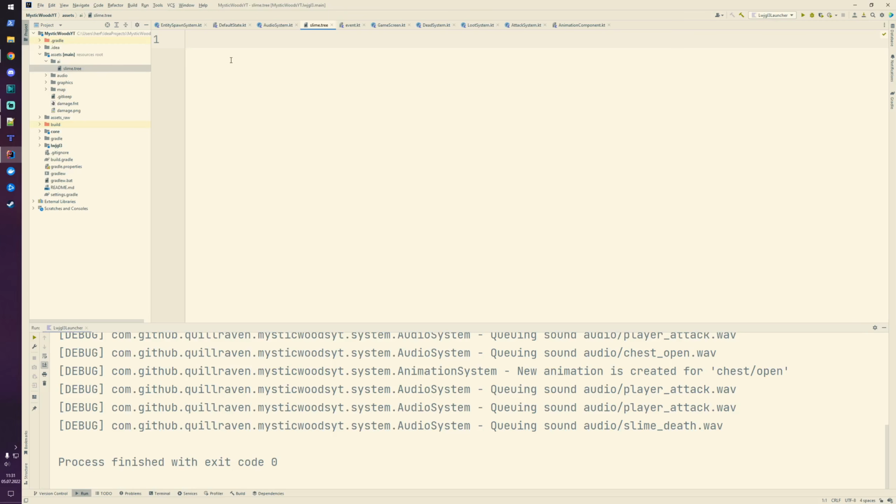And then you would define your tree. The tree always starts with a root. Then below that, you can choose the composite task, for example if you want to have a sequence or a selector or whatever. In our case, we want a selector, and we just want to pick the first action, let's say, which can be done by our AI. One of those would be, for example, that our slime simply idles around. So we would write here something like idle. And where would that idle come from?